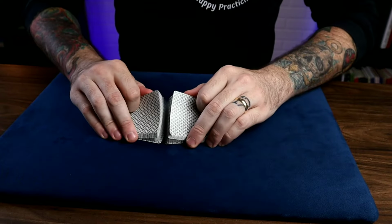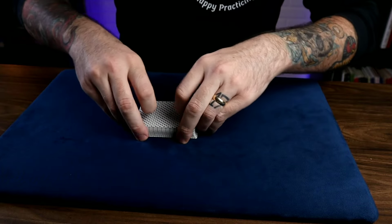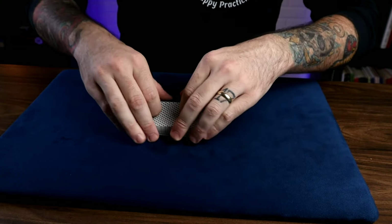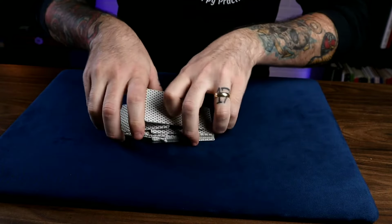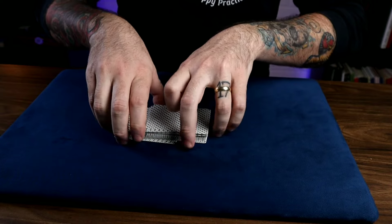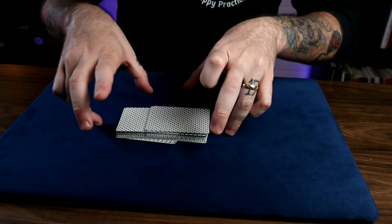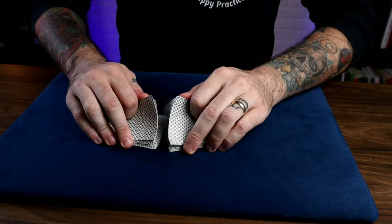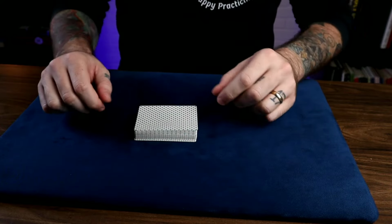So once you get good at doing the real shuffle, it's time to perform the fake shuffle. It's actually very easy, so don't be discouraged. Again, just get good at this fake shuffle. As you can see, every time I do the push in, I'm using my ring fingers on the ends of the deck like this to push them in. And that's all you really need to know for the fake shuffle.